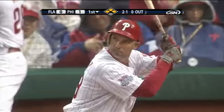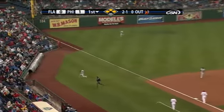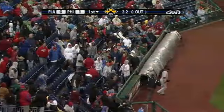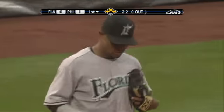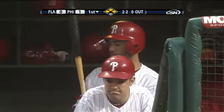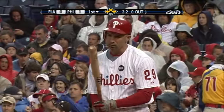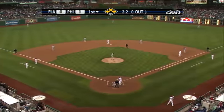Ibanez has an RBI in 10 of his last 11 games. And he pops that one up. Foul territory. Bonifacio over toward the stands. And he runs out of room. He's not as tall either. As Feliz, who went over there, made a heck of a play closer to the tarp than that. Now, you'd hate Ibanez to hit into a double play to see Pedro in the dugout waiting to hit. But they are allowing the Phillies to score another run. They're trying to get some outs. Oh, yeah, they're just trying to stay out of a big inning right now.